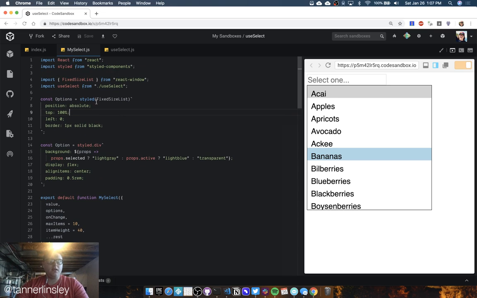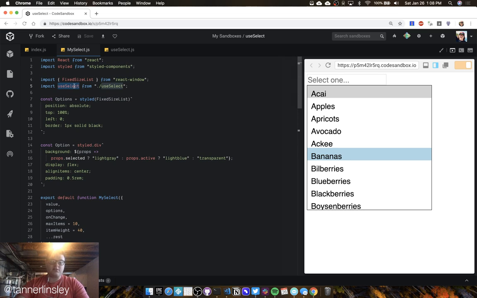So we're using React Window to window the results, to virtualize the results. If you haven't seen that, when you have really, really long lists of things, you can't render all of those in the browser. You have to virtualize them as they're coming in and out of a scrolling viewport. It makes it a lot faster, and in a lot of cases it's necessary to keep performance up. So that's what we're doing with React Window.